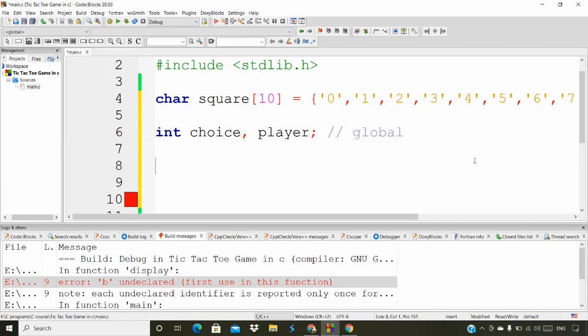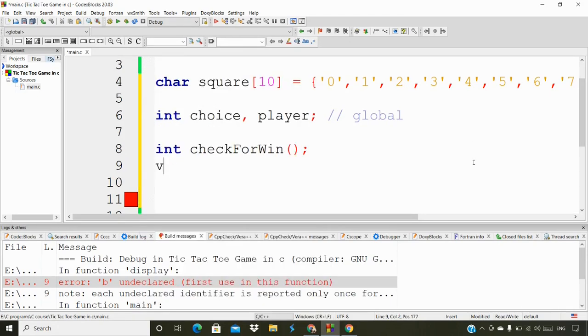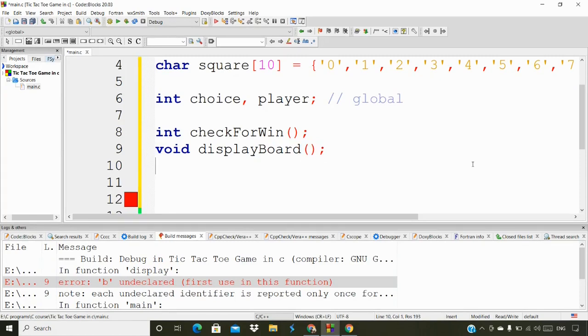And now I'm going to declare the functions. You're not aware of declaring the functions, right? Let me explain it right now. First, let me write it. Check for win. Display here. I'm going to declare this as well. So display, we can also give some more detail for a clearer idea. I'm going to use display board here, because we are displaying the numbers, right? So that's what we are doing. And now one more thing, that is mark board. For marking it, we also pass the character we actually want to mark, whether it's one or two, whatever the user enters. Based upon that we have to mark it, right?